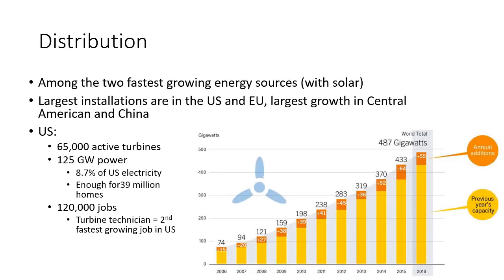Along with solar, wind is one of the fastest growing energy sources worldwide. The largest installations are in the US and the European Union — especially the EU with offshore wind — but you see wind turbines anywhere in a developed nation that is relatively energy conscious. Even in developing nations, wind turbines are appearing all the time. In the US we have 65,000 active turbines as of 2023 supplying 125 gigawatts of power, which is a little less than 10% of the US's total electricity. It is a lot of electricity production and is continuing to grow, but is still dwarfed by non-renewable energy resources.